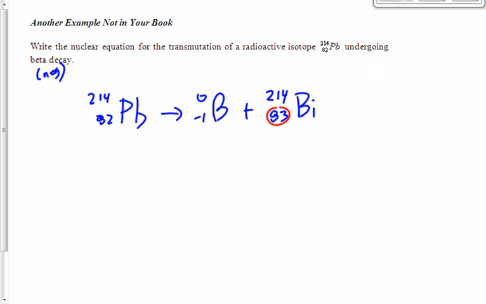Now, in 1930, a guy named Wolfgang Pauli noticed that in this reaction, a beta negative reaction, there was something missing. He noticed that momentum and energy were not conserved if we looked at this as a whole. So he hypothesized that something else must exist, something else must be produced in this process. He called that an antineutrino. The symbol for an antineutrino is kind of a little V like that with a line over it. At the time, there was no evidence to support it other than there needs to be something there so that these laws of conservation of energy and momentum are not broken.